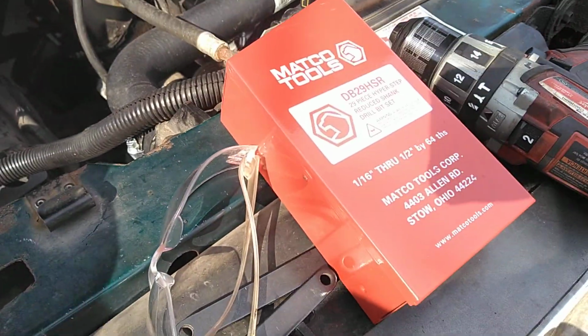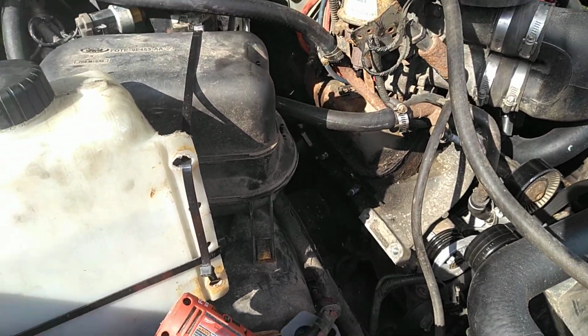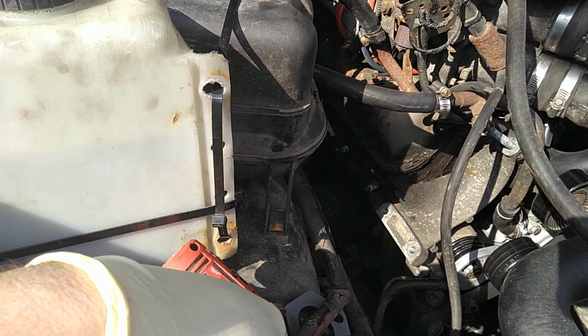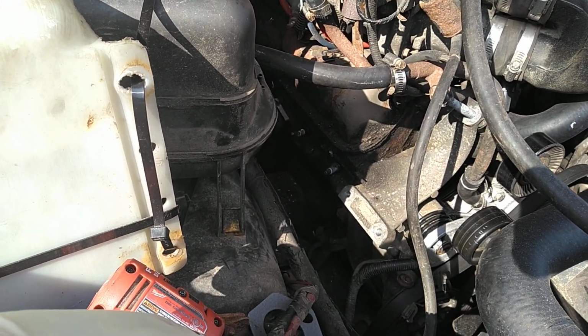My Matco Hyper Step drill bits, it drilled it out like it was nothing. Used my Snap-on Made in USA extractor, and it snapped off in there. And I used the biggest one I could. I know it's an Irwin rebrand, but still made me laugh that broke off.